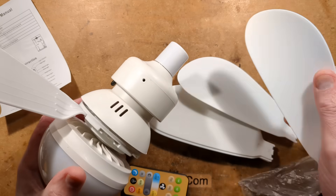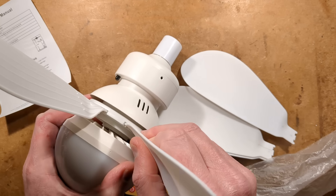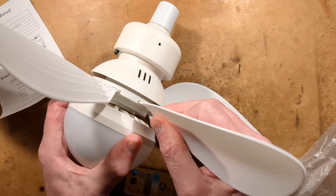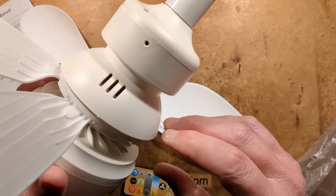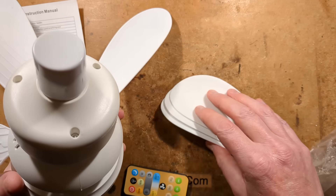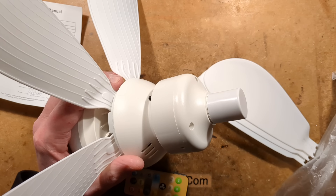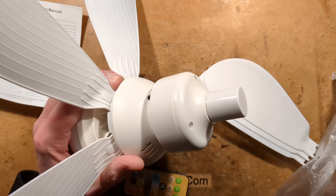I'll just smack everything in the vicinity with this. Really, I'd be better putting this into the ceiling first and then plugging it in, or just dangling it, because it's quite fumbly. Once you've got these blades in, there's not much room. I'll put the other blades in, then plug it into the light fitting and we'll take a look at the modes, and then we'll take it apart because that's what we're here for.